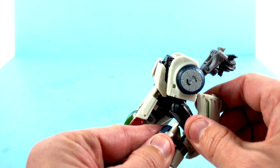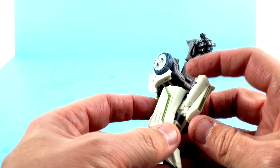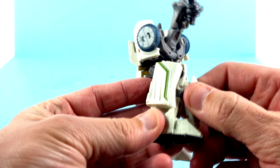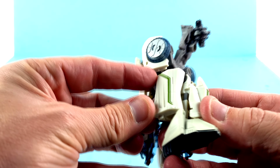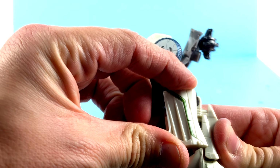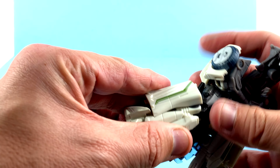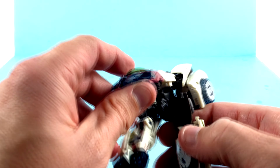This gets a little bit rotationally challenging. There we go. Bring that all around. And then this piece right here, you want to pull that up, rotate that all the way around, and get the foot out of the way. And then this piece right here, when you bring this around, that will lock in right there along the side. So let's do that. No, well, maybe. And you can kind of just sandwich that, locking that in. There you go. Get that.